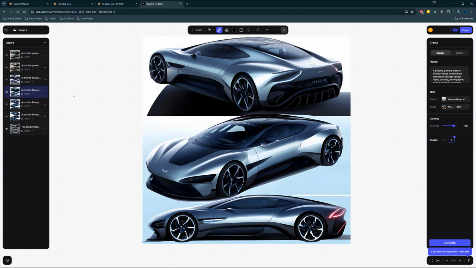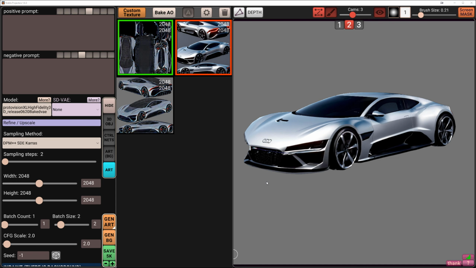I think this is very beneficial as well because you can start sketching over it and inpainting certain areas, similar to how you do in Stable Projectorz, but you have a much more designer-friendly interface and tool palette that designers are more used to. So now we'll just jump back into Stable Projectorz, same process as before.